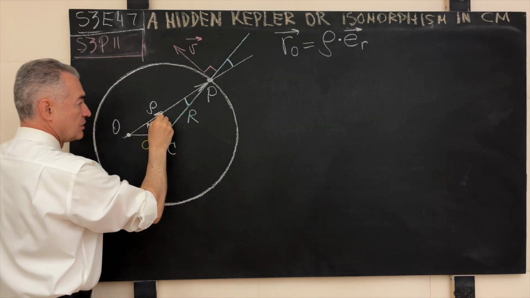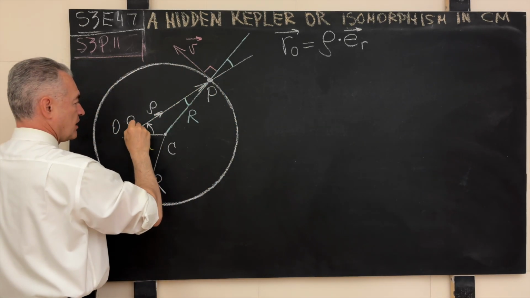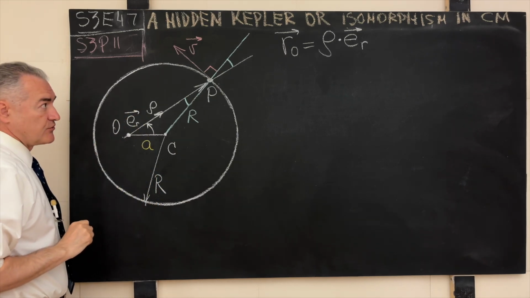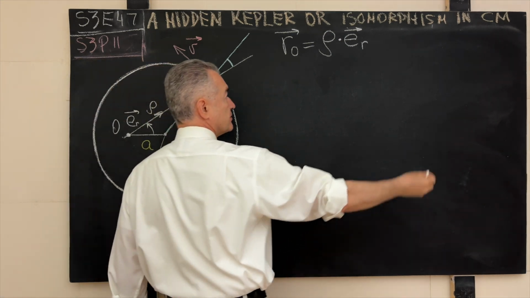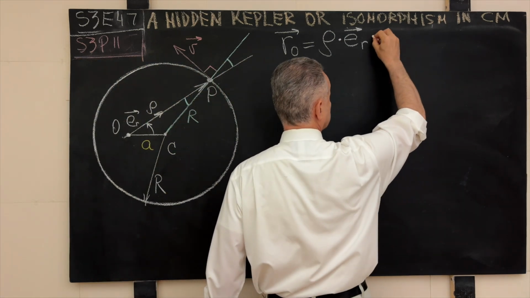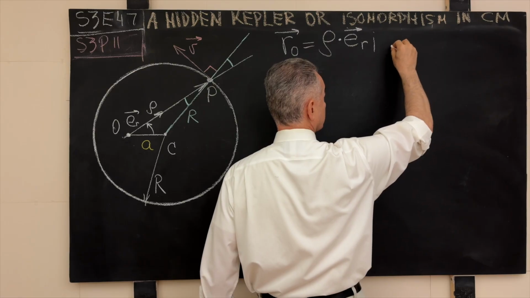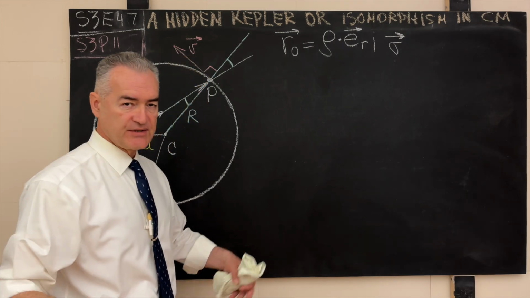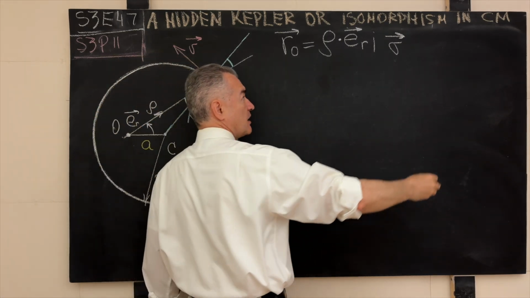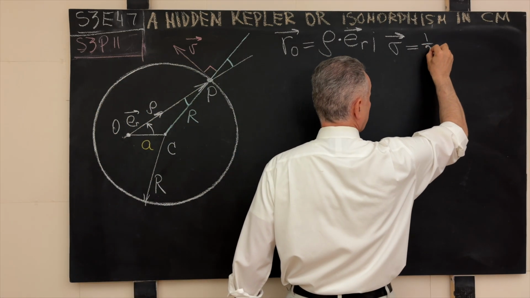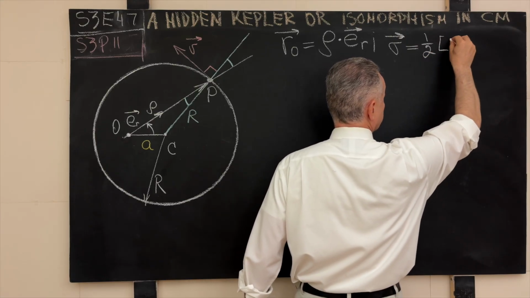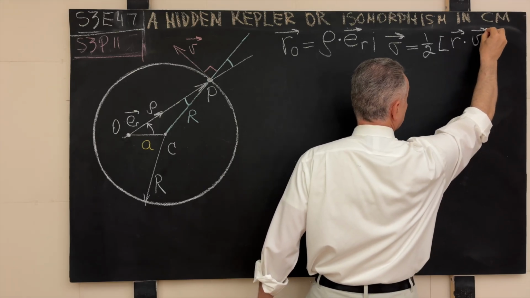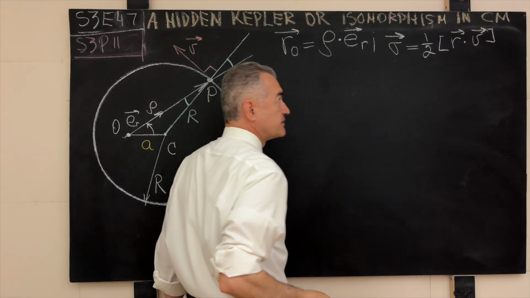times the unit vector along the distance, look at this, OP. So this will be our unit vector. You see, this is a straightforward maneuver. Now we bring in the definition of the areal velocity. Again, I will designate it as sigma. You can designate it any which way, it doesn't really matter. It is 1/2 the vector product of the radius vector and the velocity vector of the point.